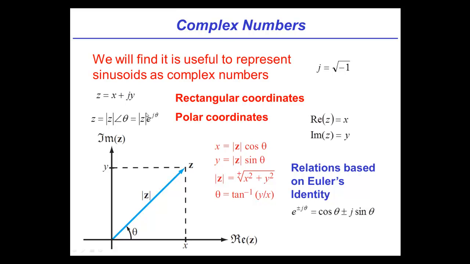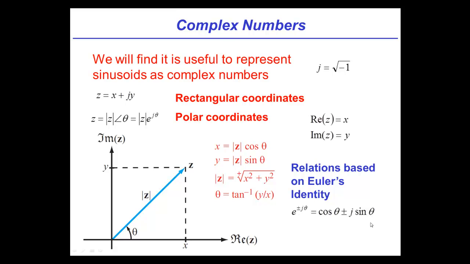And the reason we get to write it that way is based on a relationship that you should have seen before when you learned trig, which is Euler's relationship. Specifically, Euler's identity states that if we have an exponential of a complex number, in other words, e to the plus or minus j theta, that is identically equal to cosine theta plus or minus j sine theta. So if this was a plus sign, it would be cosine theta plus j sine theta. If it was a minus sign, it would be cosine theta minus j sine theta.